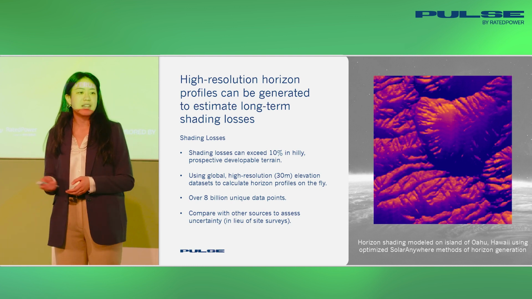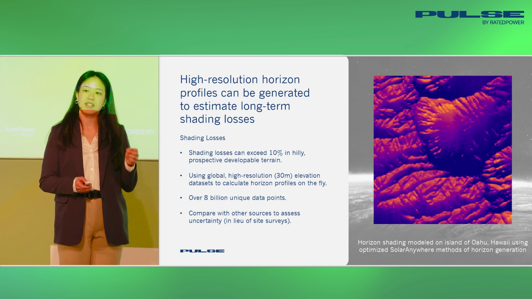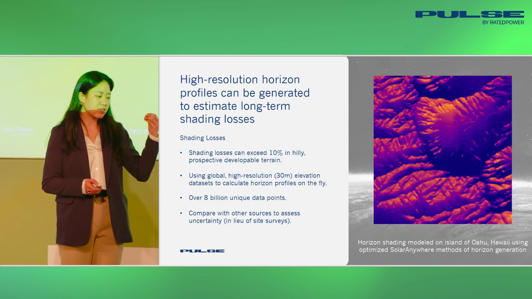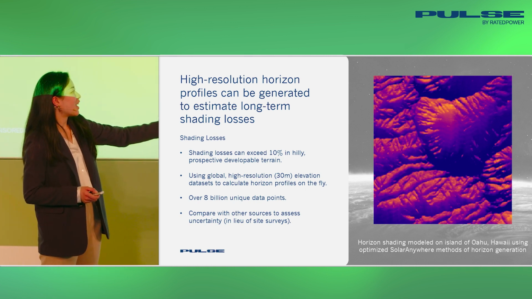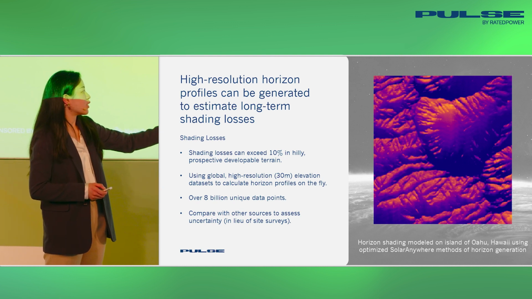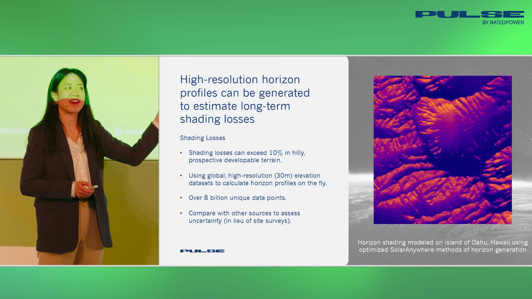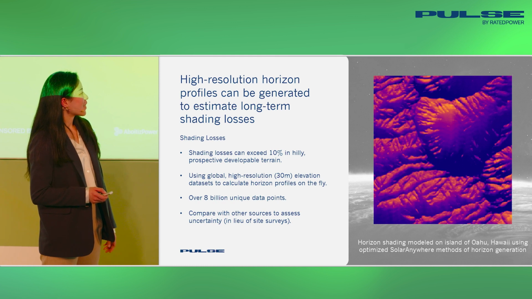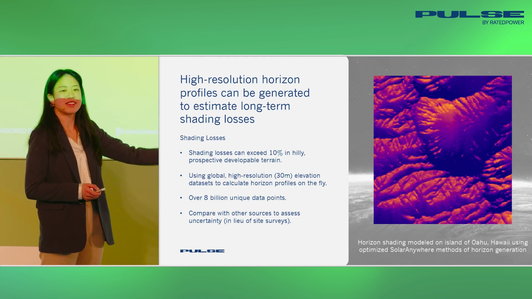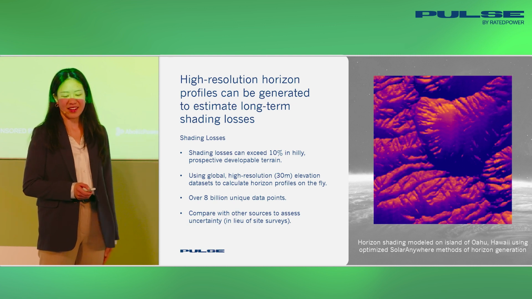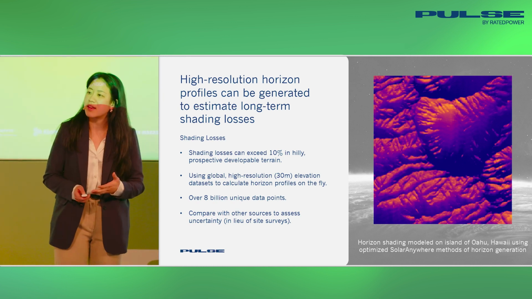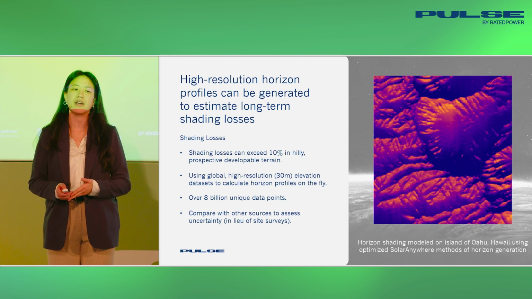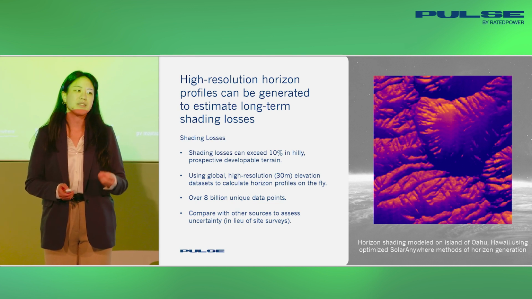So one approach is to use these elevation data sets, get that horizon profile, and model that loss up front. And this image on the right gives you a very exaggerated, cherry picked example of an island in Hawaii, Oahu. It's very nice if you've ever visited. But you can see the topographical obstructions as the sun moves across the horizon. Long term, if you're not careful about this, you can shave 1 or 2% off of your power. So it's something to consider in optimizing your design.